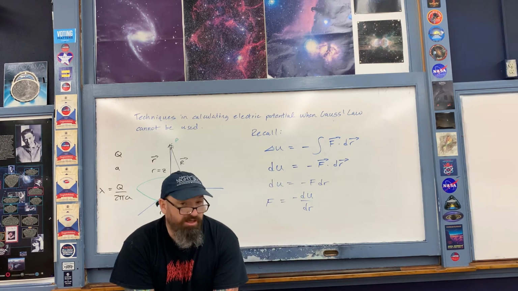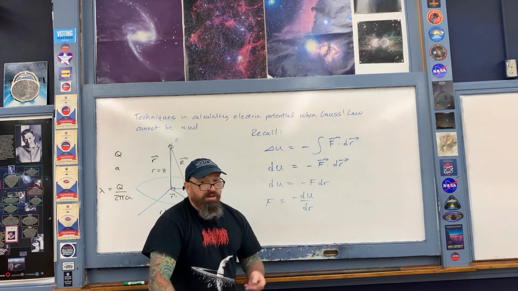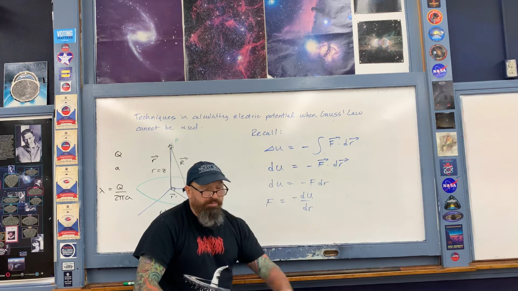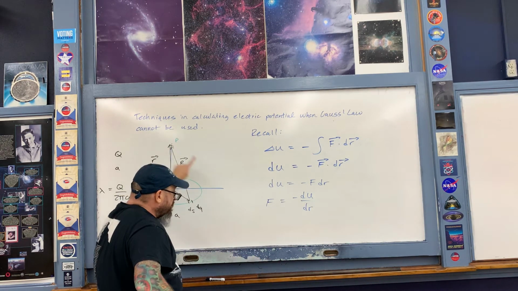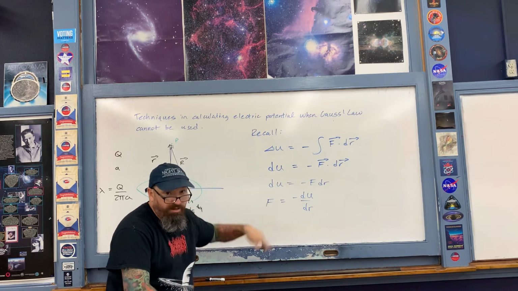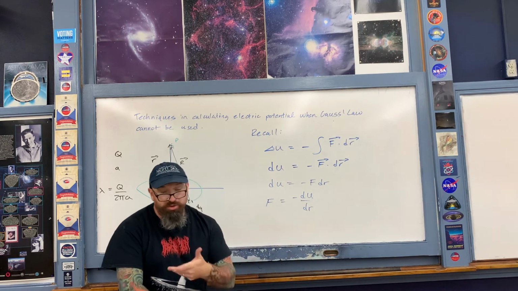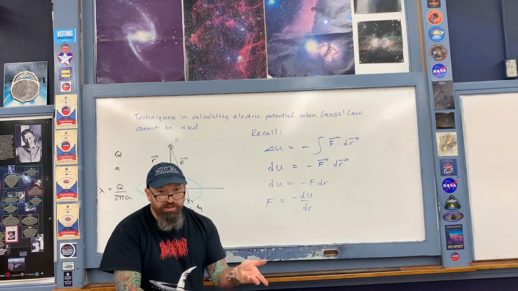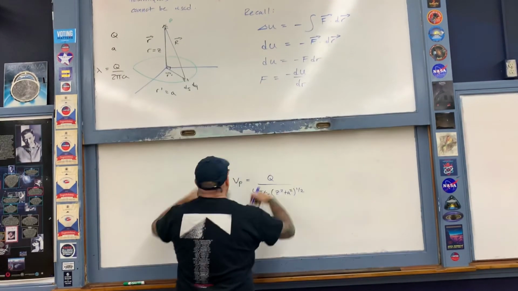And then we saw this on a potential energy diagram as the negative of the slope of a line tangent to the curve, describing the potential energy as a function of r. This is essentially the same thing, except all that we're doing here is dividing out by the positive test charge q that would be placed at this location. So then therefore, instead of the electric force, you then end up with the electric field, and then instead of change in potential energy, you end up with change in potential. Hence the expression that I wrote down earlier to describe the electric field in the z direction.